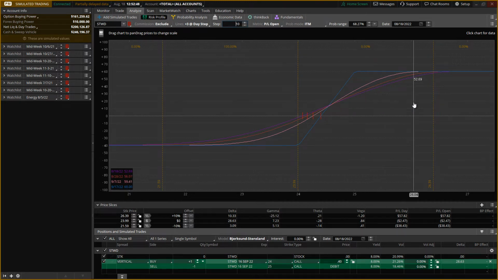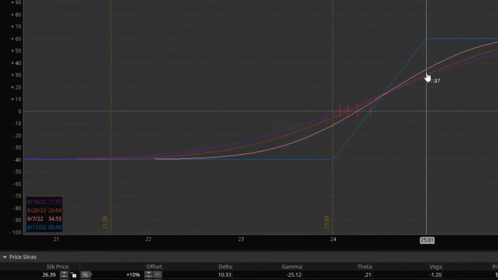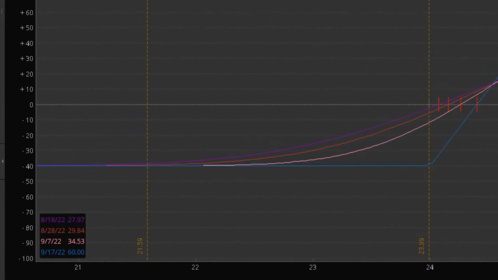So what is this for? Well, it's a way to quickly gauge. Once again, I'm just going to move my cursor. I'm going to leave it at that $25 mark. Cast your eyes down to that far left, and you can see the dates all the way to the 17th. Expiration, I do believe in this, is the 16th or 17th of the month. So it starts from today, which is the 18th of August, and then it jumps 10 days, 28th, then the 7th, and then the 17th.